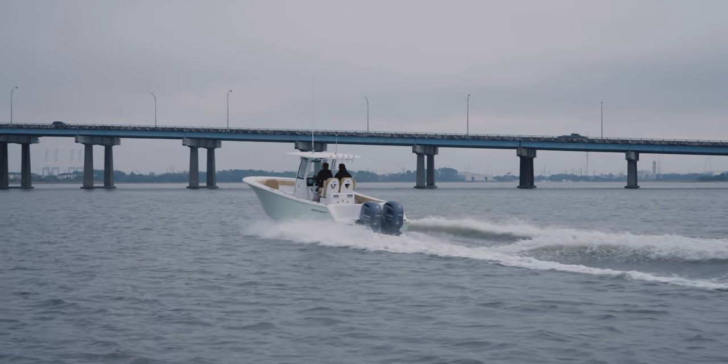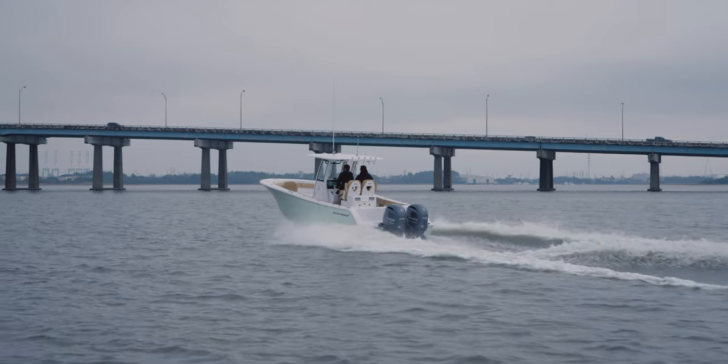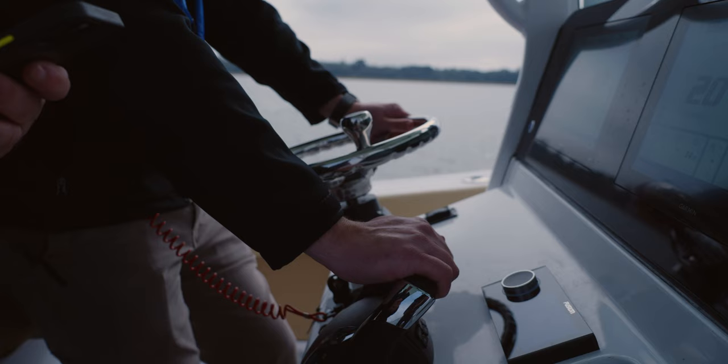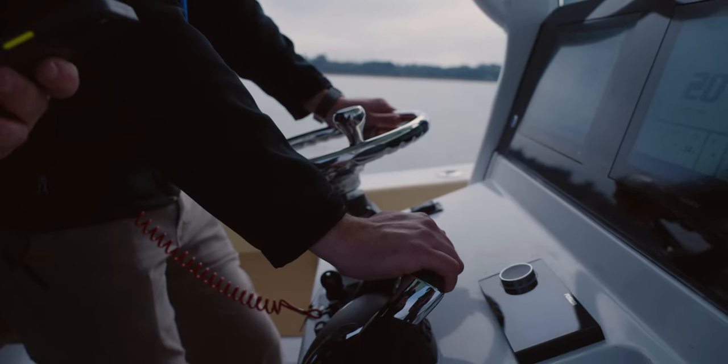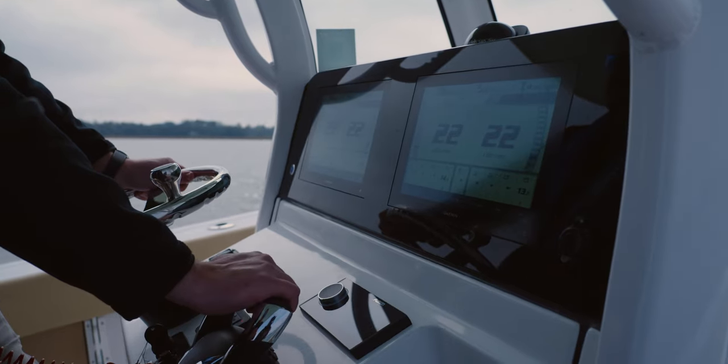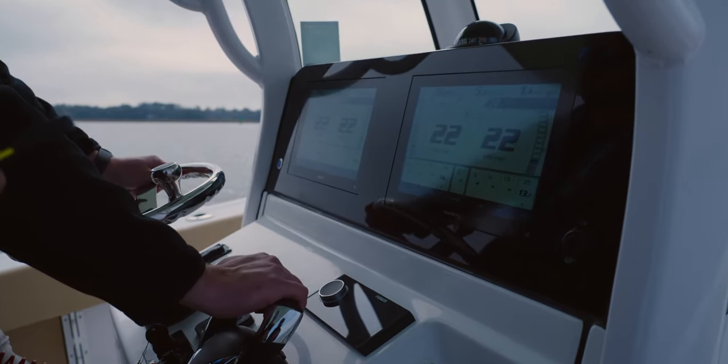For most tests, the benchmark is 2 people and half a tank of fuel. The test consists of running from point A to point B, increasing 500 RPMs at a time, and recording the speed, gallons per hour, and miles per gallon. This will continue for the full RPM range of the engines.